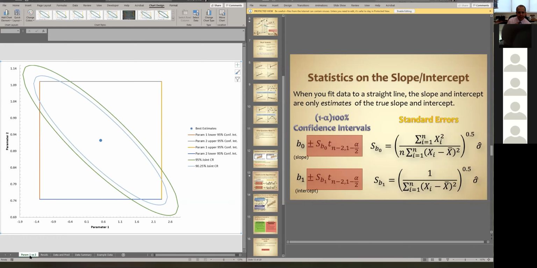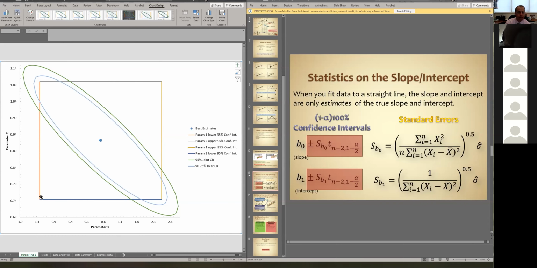I get a confidence interval on my slope and my intercept, but they actually are not independent of each other. I'll never have the highest slope with the highest intercept or the lowest slope with the lowest intercept. This square represents that. So the square represents if I used my 95% confidence interval and added the top, and then for the slope and intercept, I could get a combination, something up here, high, high.